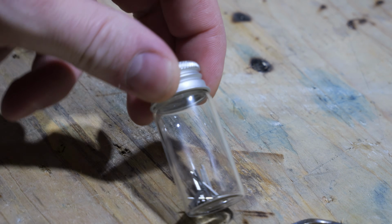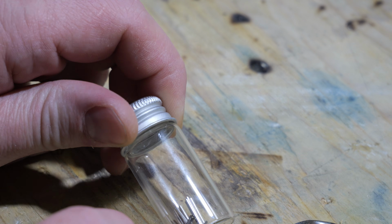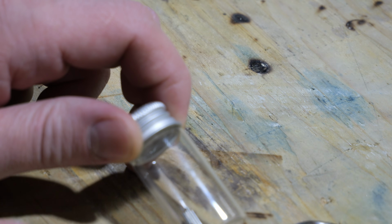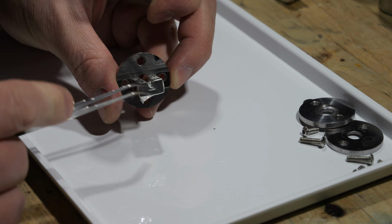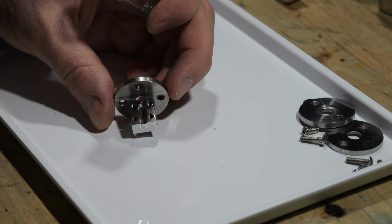I have now sanded down all the ends. I cleaned them with soapy water, acetone and isopropyl alcohol and dried them so they are ready to be put in the assembly. I have put some tape at the end here to keep the tubes from falling out again.